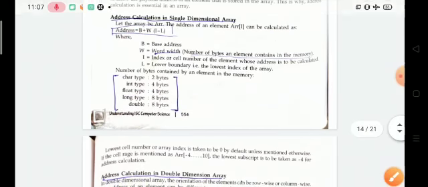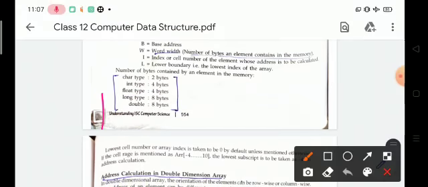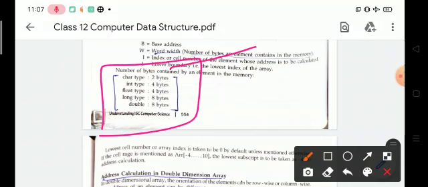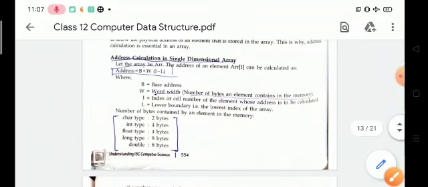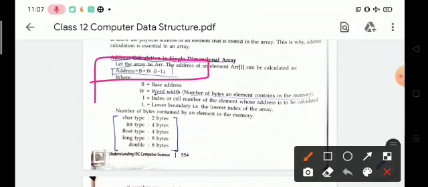Some numbers of bytes contained by an element in memory: character data type takes 2 bytes, integer takes 4 bytes, float takes 4 bytes, long takes 8 bytes, and double takes 8 bytes. So this is the formula for a single dimensional array.